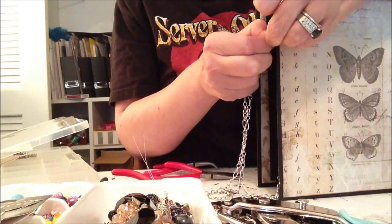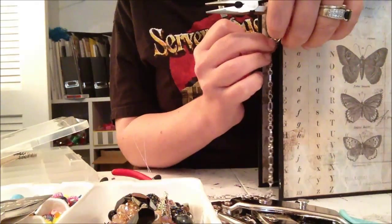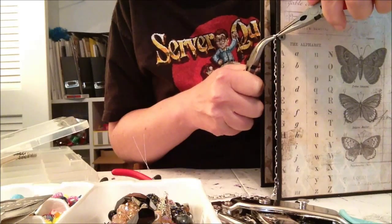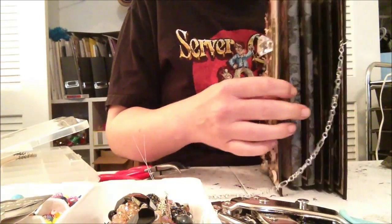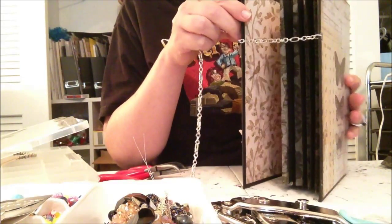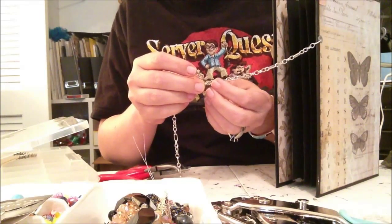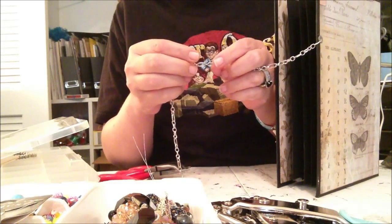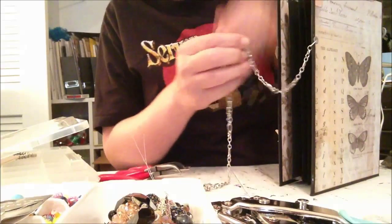All right, and then close my loop. I want to make sure that this is closed properly. Okay, there we go. And then what I do is I leave it open just a little bit and measure, because I want the book to be able to grow. So it'll be able to grow that much before it becomes stressed or tight. It doesn't matter if it drapes, it's pretty when it drapes. That is not a big deal, and I might just let it drape. Let me see. Yeah, okay.